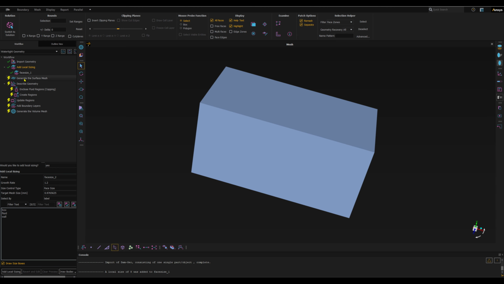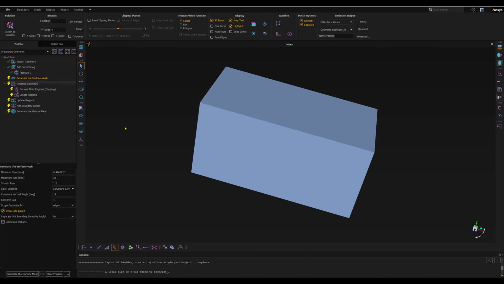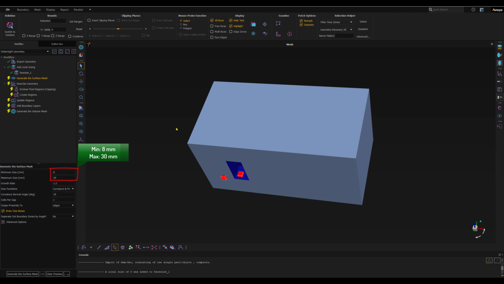Then I will select generate the surface mesh. Now I need to define some options and change the minimum and maximum size. If I change this one to 8 and this one to 30, I can generate a proper mesh for tutorial and educational purposes.